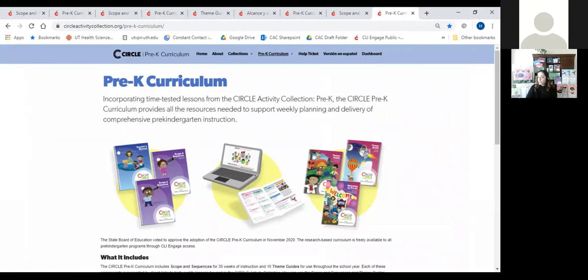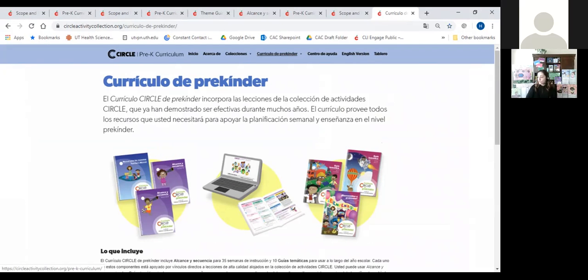It's going to open up first to the English curriculum, and you can move very easily to the Spanish version just by clicking up here in the toolbar. They're laid out in identical ways online so that you can move easily and find things very easily. What's in English is going to be located in the same place on the Spanish page. So you don't have to hunt for things or wonder where things are.